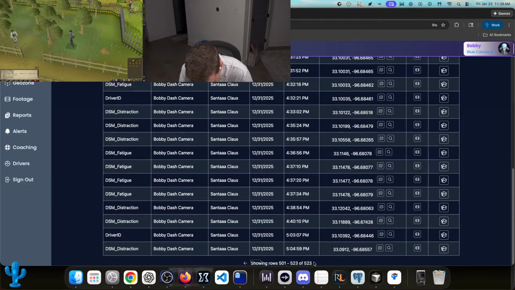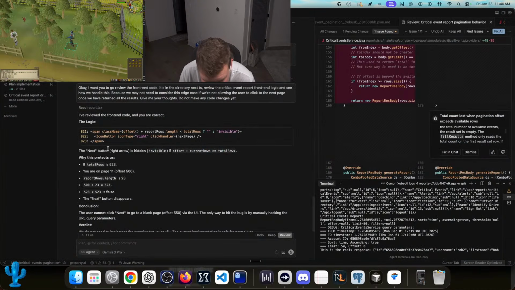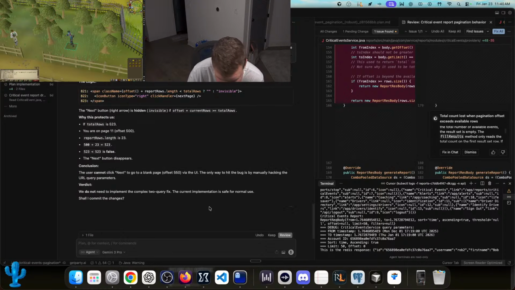Pretty much once we hit the total number of rows, we hide that next button, so we'll never actually hit this bug. Okay, run git status.